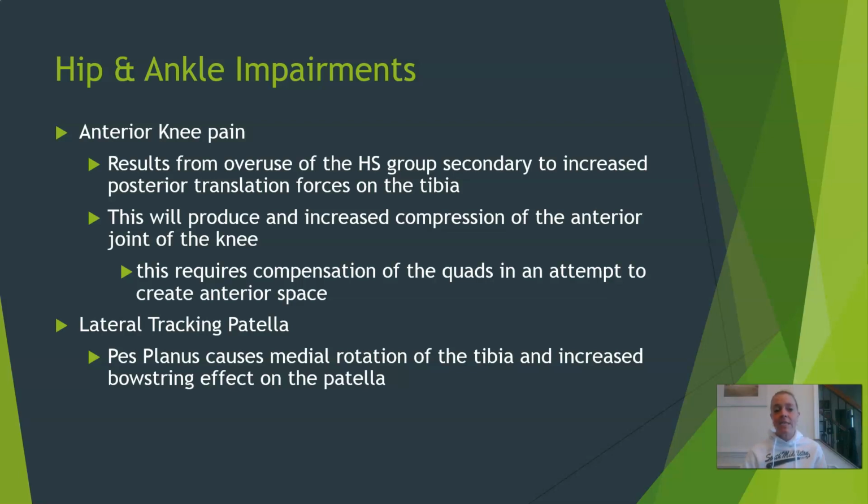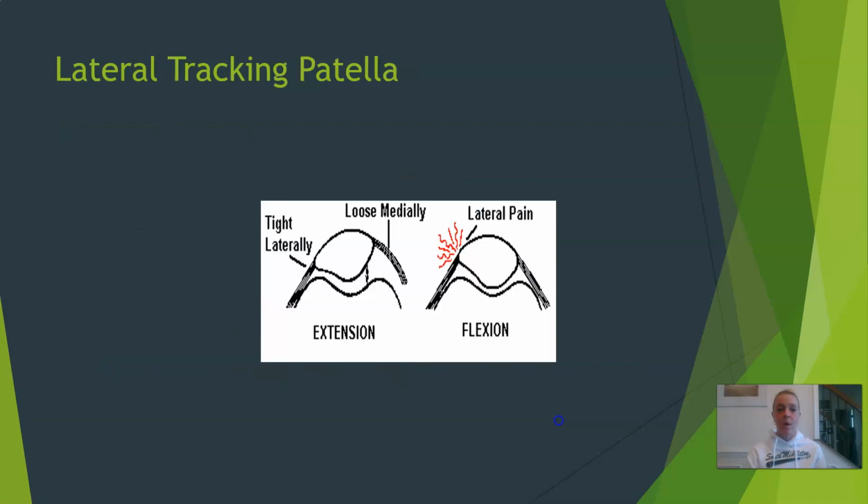We can also see anterior knee pain if the patella is tracking more laterally. So like I said, weakness of the VMO can cause the patella to track more laterally because the IT band and the lateral retinaculum, those more fibrous, tight structures, are going to pull the patella more laterally and cause it to sort of jam into the lateral femoral condyle. Pes planus, or flat-footedness, or pronated feet, will cause medial rotation of the tibia, which can then also cause the patella to track more laterally as well.